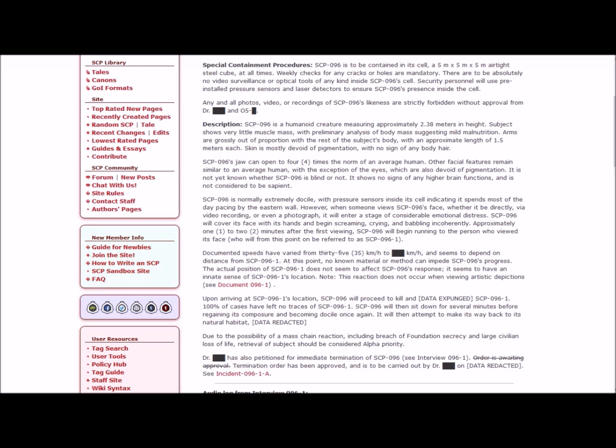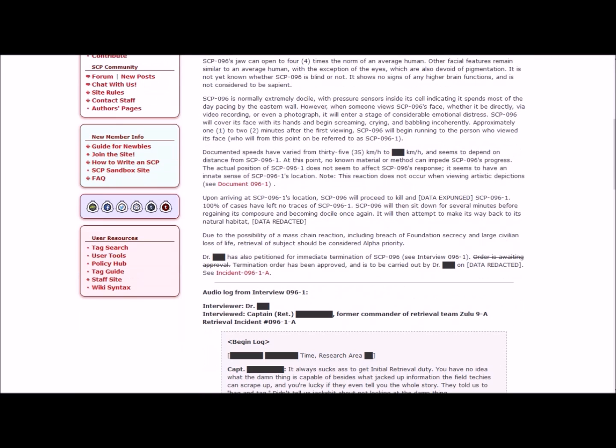Their jaw can open to 4 times the norm of an average human. Other facial features remain similar to an average human with the exception of the eyes, which are also devoid of pigmentation. It is not yet known whether 96 are blind or not. It shows no signs of any higher brain function and is not considered to be sapient. 96 is normally extremely docile, with pressure sensors inside its cell indicating it spends most of the day pacing by the eastern wall. However, when someone views 96's face, whether it be directly, via recording, or even a photograph, it will enter a state of considerable emotional distress.